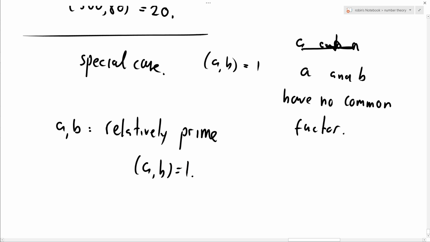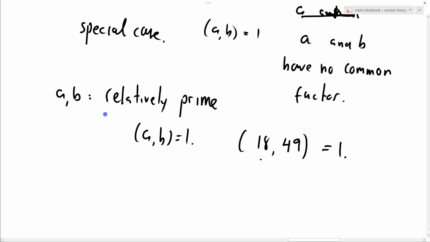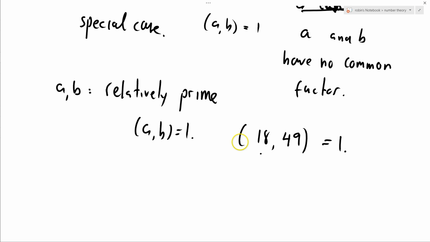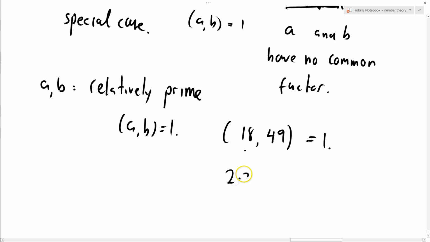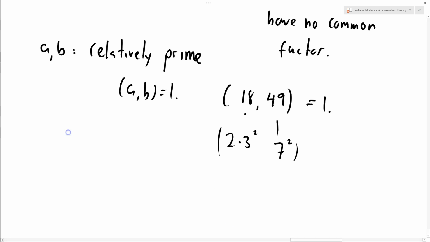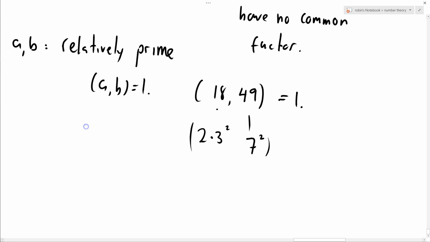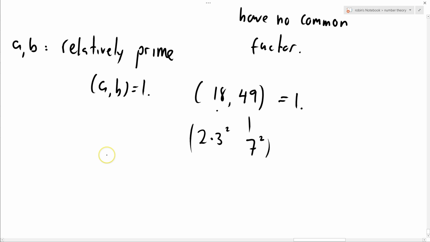And this notion crops up again and again and again. So you might say something like (18, 49) equals 1. Neither of those numbers are prime numbers, but let's take the prime factorization. Well, 18 is 2 times 3 squared, and 49 is 7 squared. So, of course, any number that's a factor of both of those has to go into 2 or 3, and 7, so that can't happen. Unless it's 1, unless it's 2 to the 0, 3 to the 0, 7 to the 0, I guess. So we've got this notion of relatively prime.